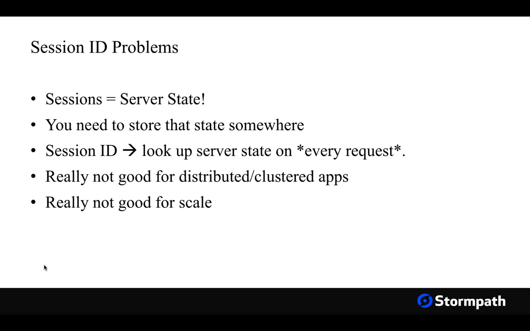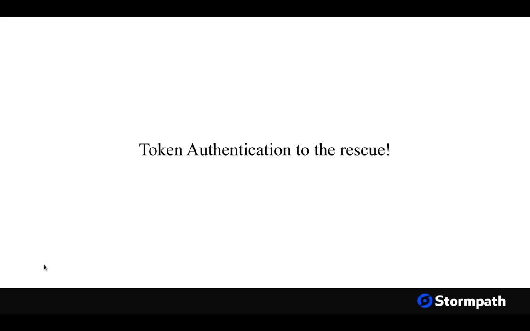So there has to be a better way, and that way, at least nowadays, is token authentication. A lot of people are getting rid of their sessions and moving to token authentication because tokens can store information beyond just an identifier. So if that's the case, how do you actually get one of these? And we'll show you some examples of how OAuth 2 does it.